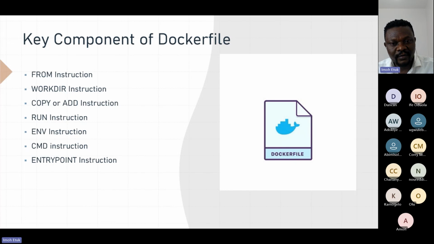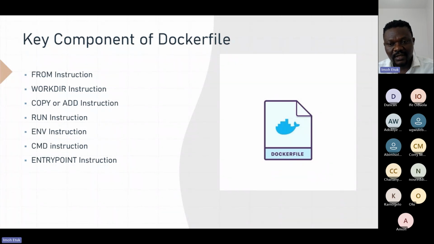Now we have the FROM command. They are normally written in capital letters, so you must take note. So we have the FROM command. This FROM command simply defines where the base image is coming from, the base image from which to build. You can build from Python, you can build from an Ubuntu image, you can build from maybe Node.js or any one that you wish to choose from. There are many of the images out there in the public repository, that is Docker Hub.